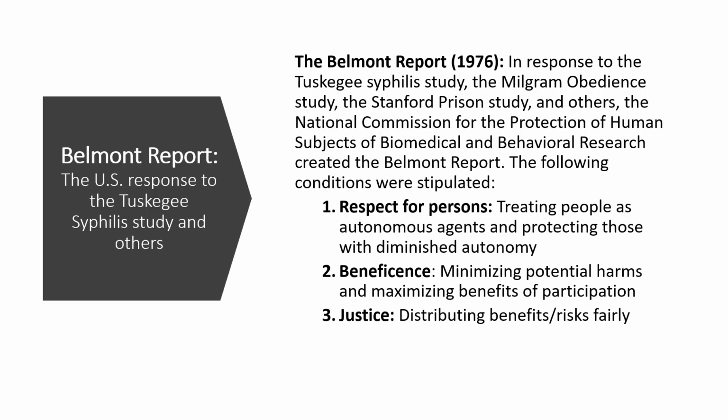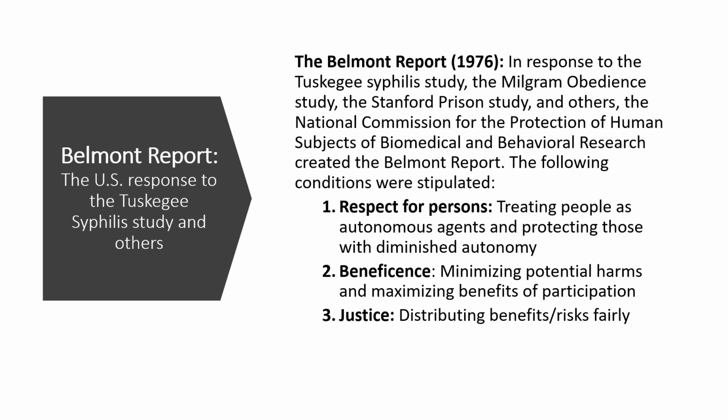So the Belmont report then is getting to a bit more systemization of this. And this was a little bit later, you can see 1976, and that was responding to, even after the Nuremberg Code, studies that took place that were harmful. All 3 of these we looked at, but the Milgram Obedience Study, the Stanford Prison Study, and the Tuskegee Syphilis Study all took place after the Nuremberg Code was made.